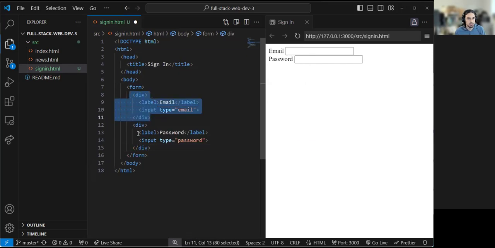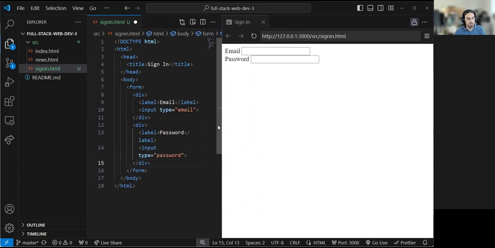Okay, I have the grouping for the email, the grouping for password. And like I told you, the benefit of doing that, at least in raw HTML, is that it pushes the next group to another line. The reason for that, as we'll learn later, is because the div by default has the CSS property of display block. A display block doesn't allow anybody to be next to it. So the email container with the div is saying, hey, I'm going to occupy this whole row and I don't want anybody next to me on the same line. So it pushes the password to the next one. And password in turn does the same thing because it's now under a div container.